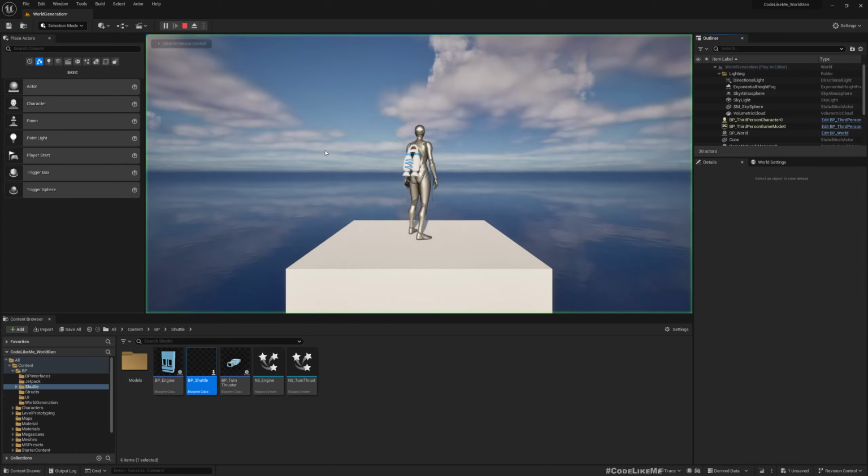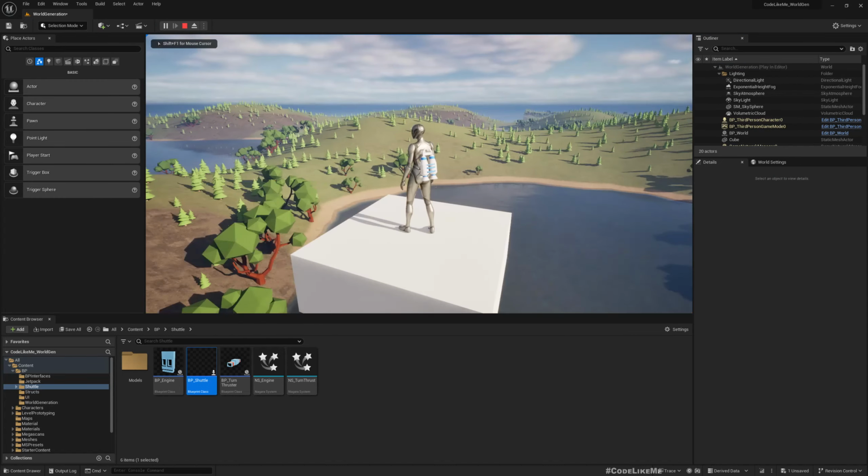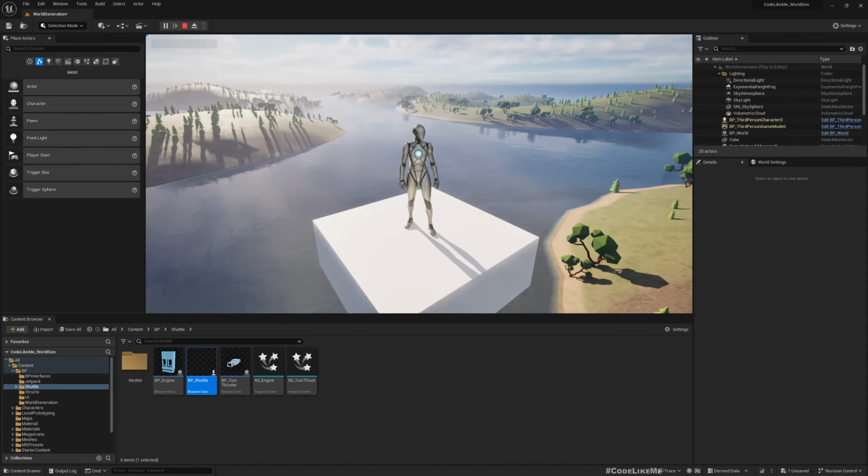So play. And I think over there, let me eject. Okay, I think here it looks like a good enough location.